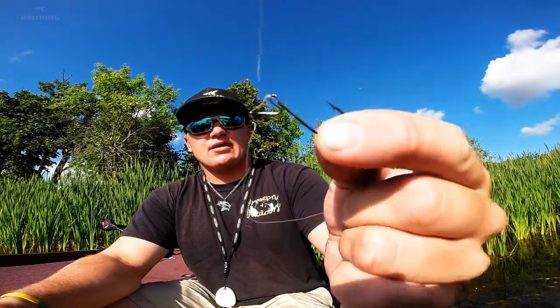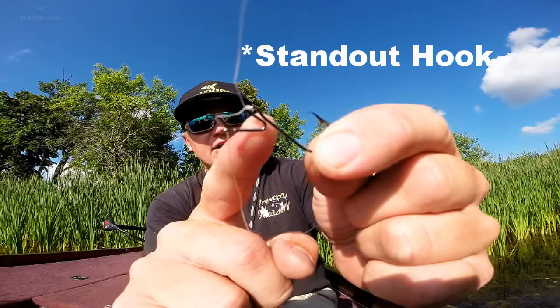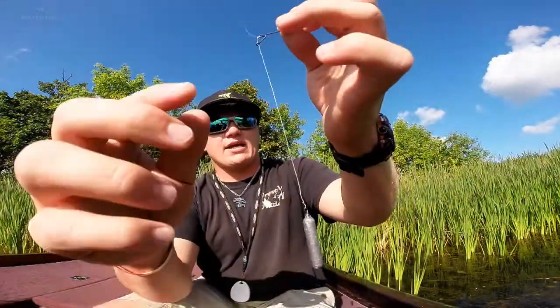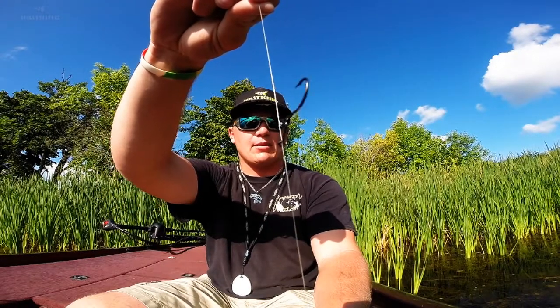Now that we got line, rod, and reel set up, we're going to talk about hooks. Play around with different styles of drop shot hooks. Some people like other ones, some people like different ones. This one is actually, I don't remember the brand of it, but it's a funky looking hook to where I tie a Palomar knot here. The tag line actually goes through that other loop to the weight, which causes that hook to stand straight no matter what bait I'm throwing on there.